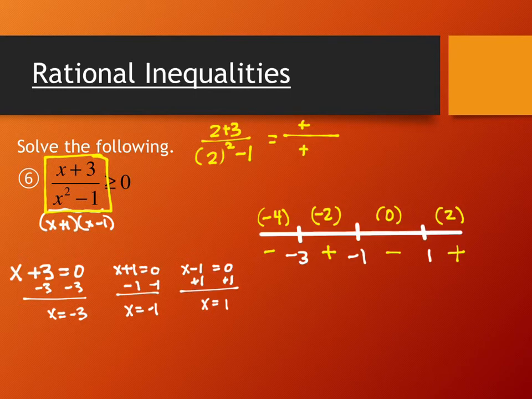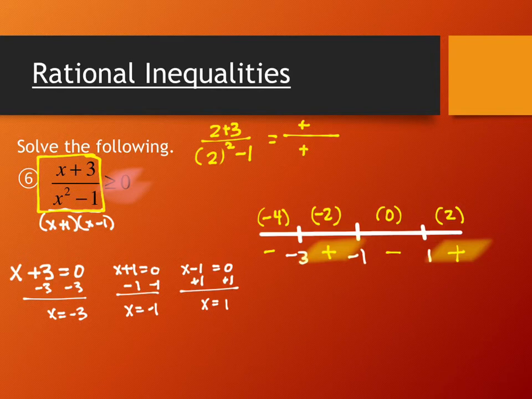What am I looking for in this problem? Positives or negatives? Positives. And I have it written over here, right? It says greater than or equal to 0. That's positive. So I'm looking for positives. So that's this part and it's this part. Now it does say greater than or equal to 0, right? So I'm going to potentially have some brackets, but you can't just throw brackets on everything.